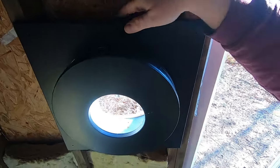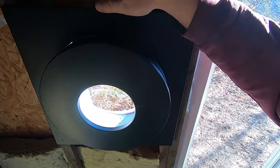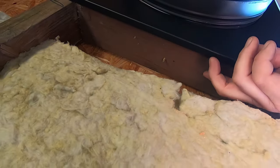You had to put a support. You had to box this thing in. Put a horizontal piece of board here, a horizontal piece of board here underneath and on top of it, so it boxes it in.